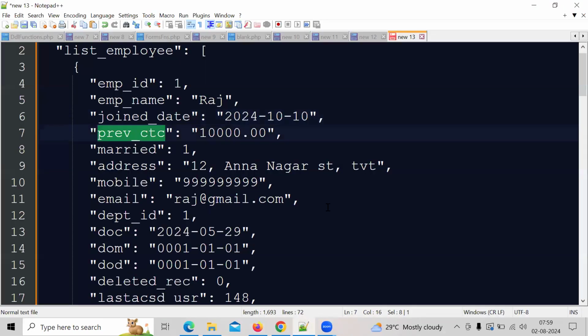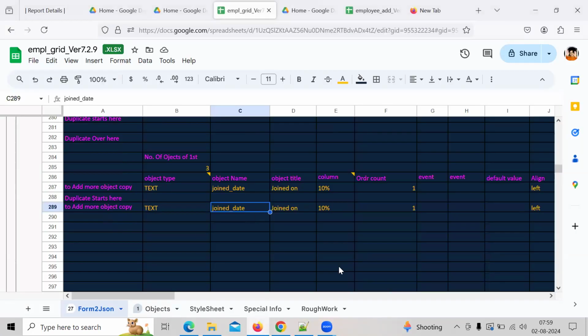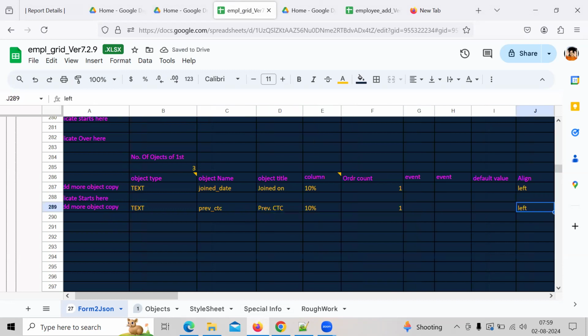So previous CTC, we'll take and put it in. So object name is previous CTC and here you put CTC. So this is done, and again previous CTC being numeric, it has to be right aligned. Correct. It looks better.